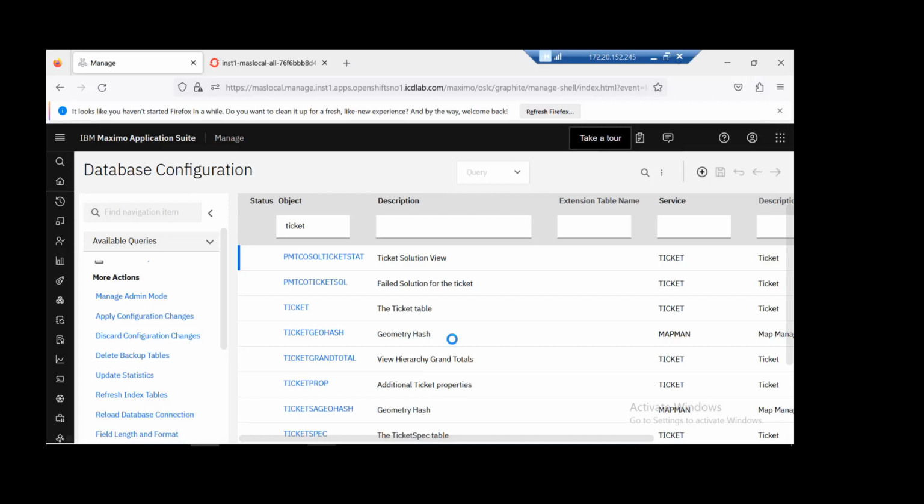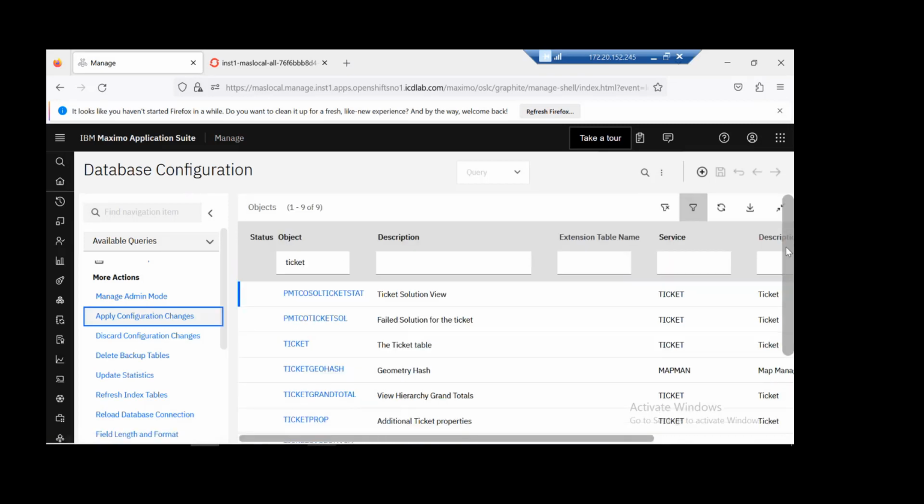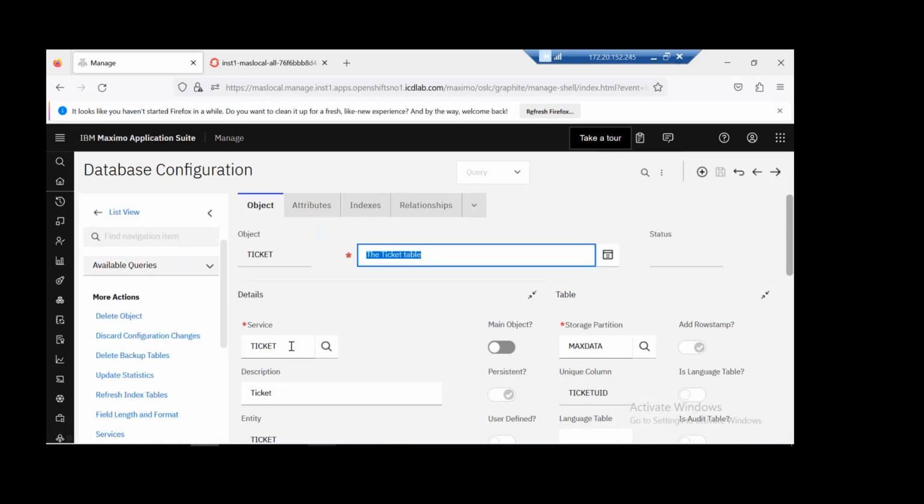There's nothing to configure. This is because I haven't applied any configuration change as of now, so it's not picking anything. But if I apply a configuration change, it will then record it and it will help you save that change. But do remember, you can only apply configuration change once you have turned the admin mode on. That is a necessity to make any configuration change.